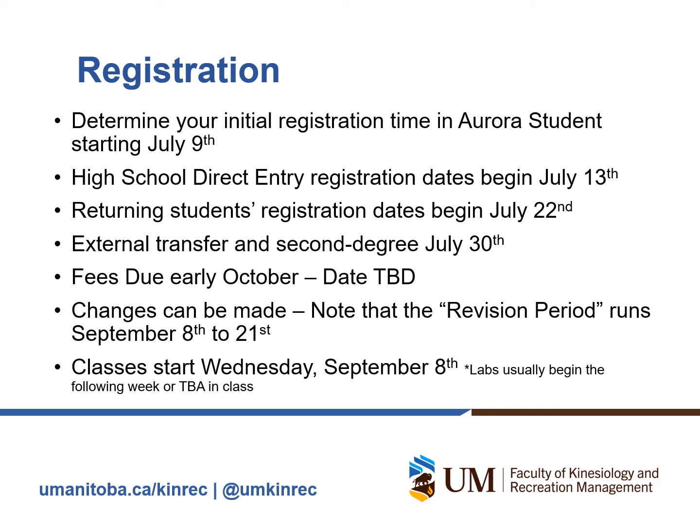Returning students or students that are advanced entry, your registration dates begin on July 22nd. Registration does stay open through to August. Again, be sure to register as soon as you can, especially if you are planning to take courses outside of our faculty. Spaces do fill up quickly. External transfer and second degree students registration dates begin July 30th. For second year and above courses in our faculty, many of those are restricted to Faculty of Kinesiology and Recreation Management students only, so you will be able to get a space in those courses without issue.